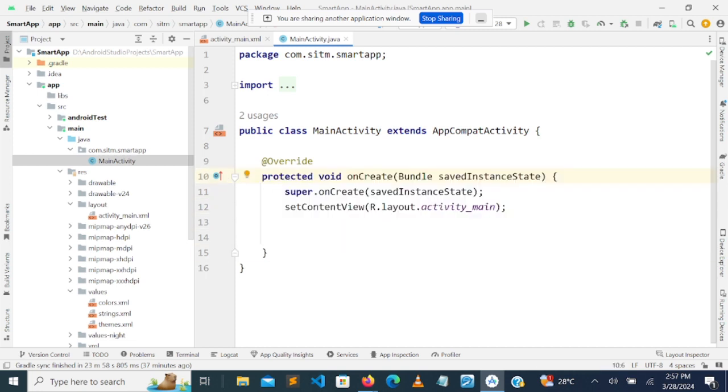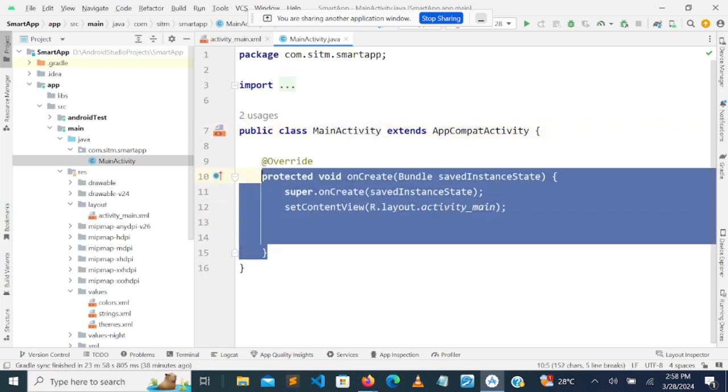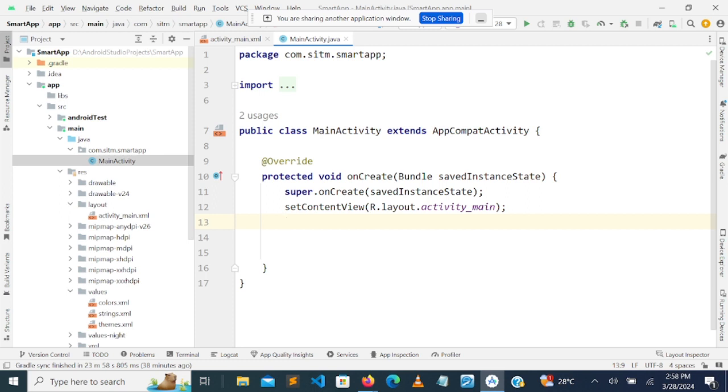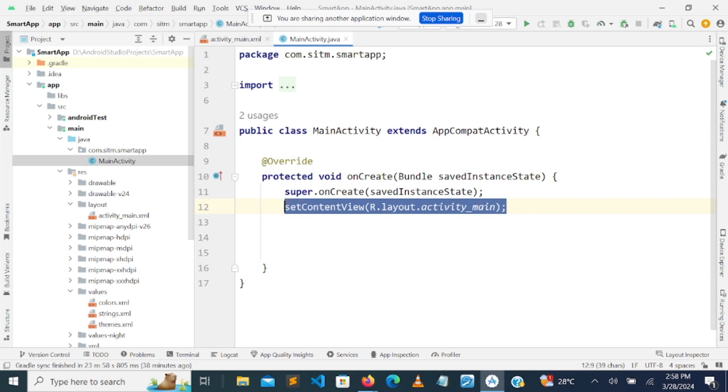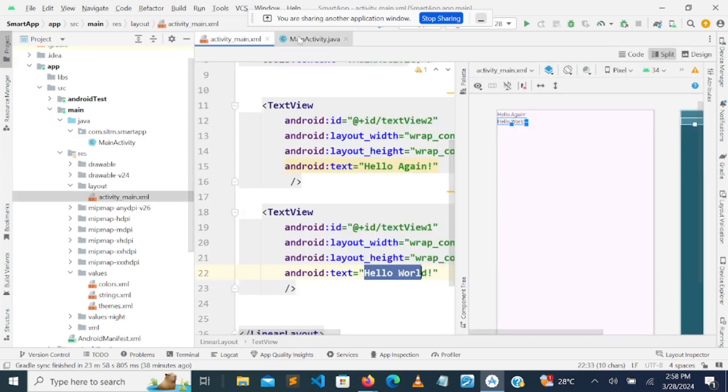This onCreate method is the one you find in our MainActivity, or in all your activity files. What it does is basically act like a main method, as for those who are familiar with Java, or even C, where you usually have a main method where you can write any code that you will be using to run any tasks that you wish. Then this line of code calls for this file to be viewed in our application.